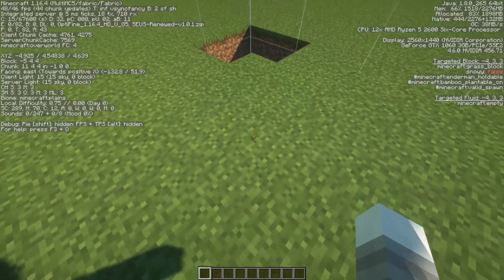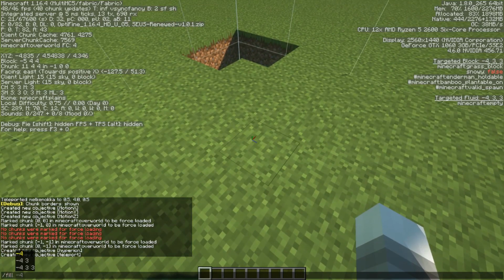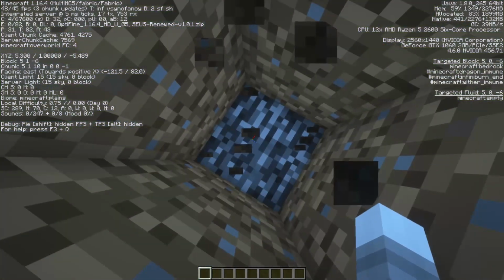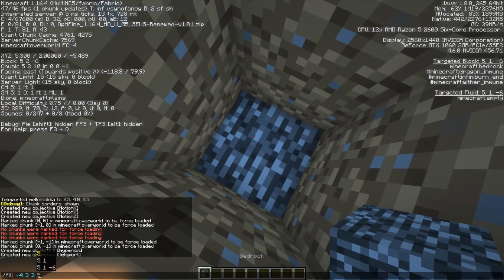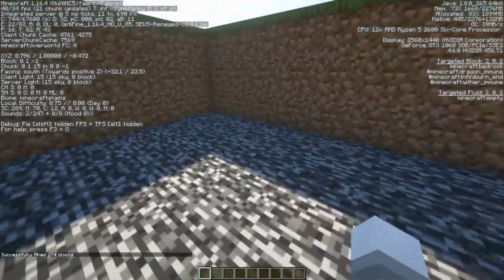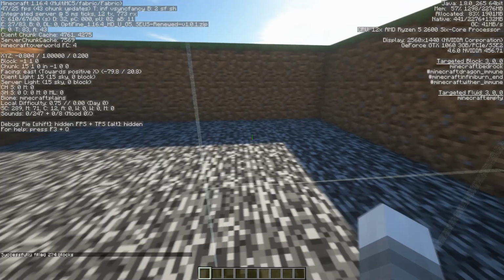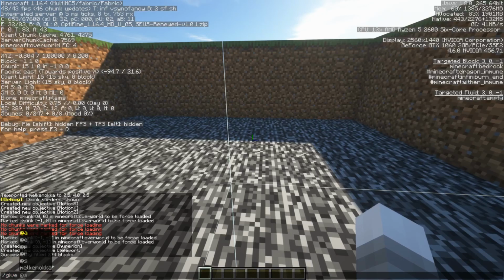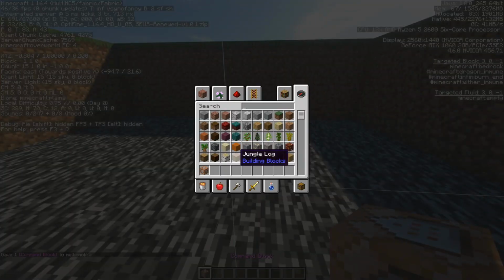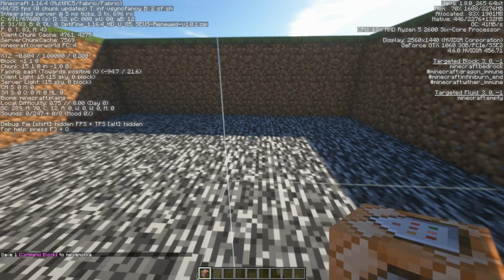We can actually do just /fill, mark this coordinate, and then go over here and dig a bit down, do this, and then here, and then it should be dug out automatically. Now you're going to want to do the command /give @p command_block, and you'll now see the command block pop up in your inventory.